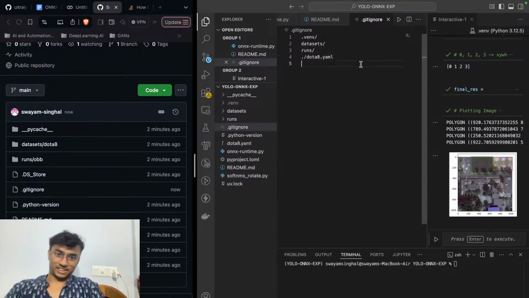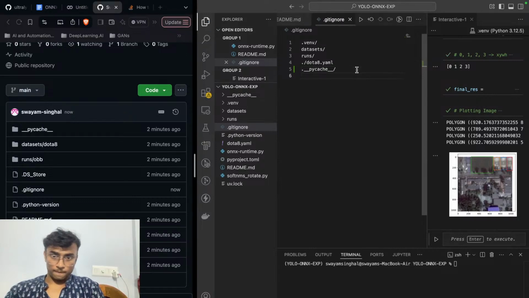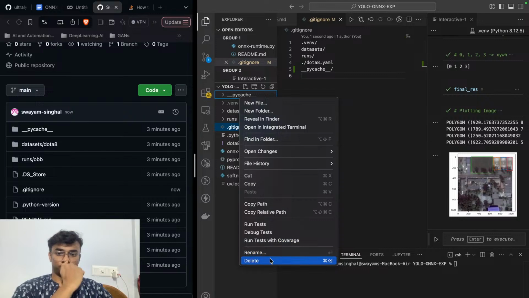And also PyCache. Why so many bullshit commits? Can I just delete them?